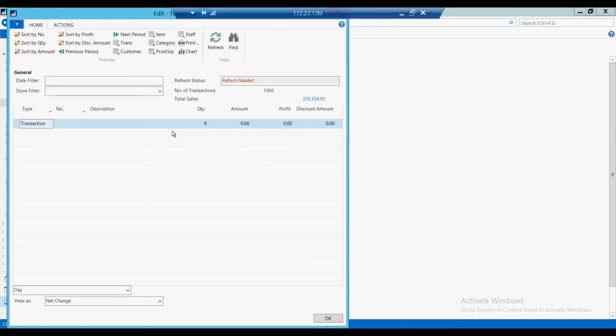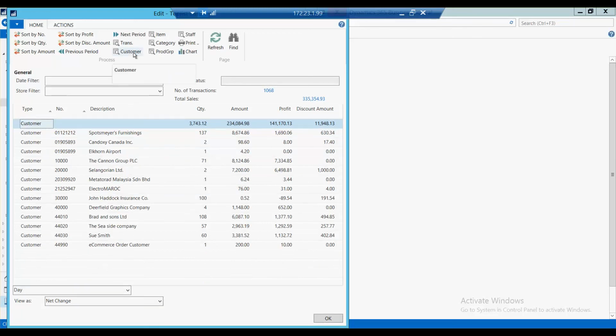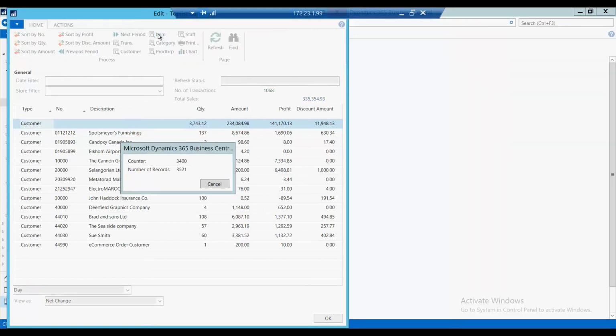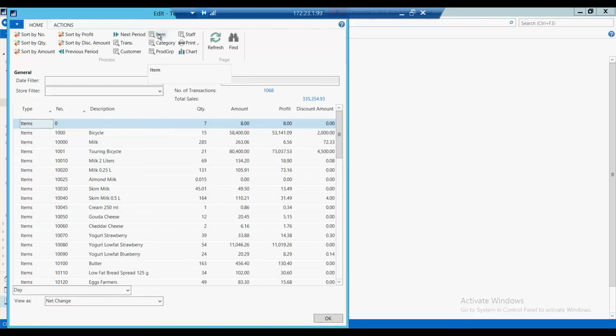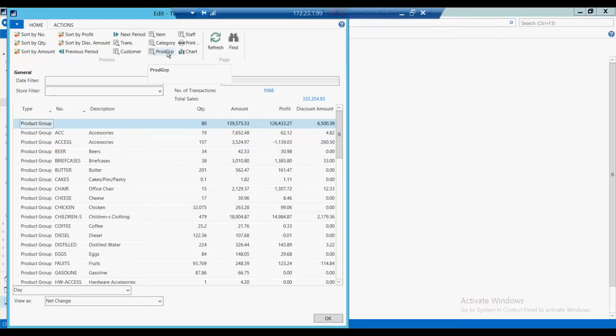The top list gives an overview about sales data for post-transactions, customers, and items, which can be sorted ascending and descending by number, quantity, amount, profit, and discount amount. You can run this report by item categories, product groups, items, transactions, etc.